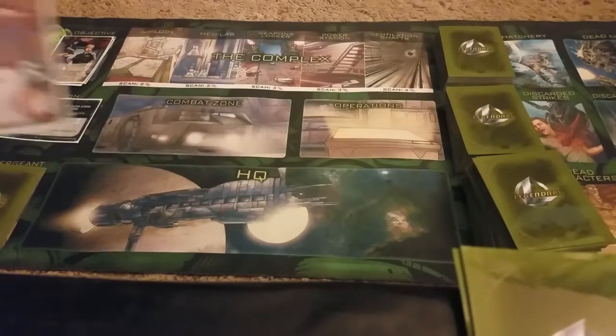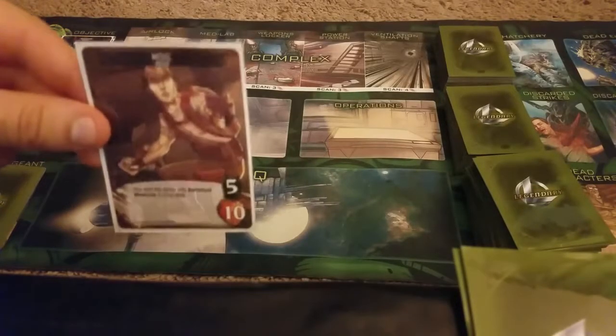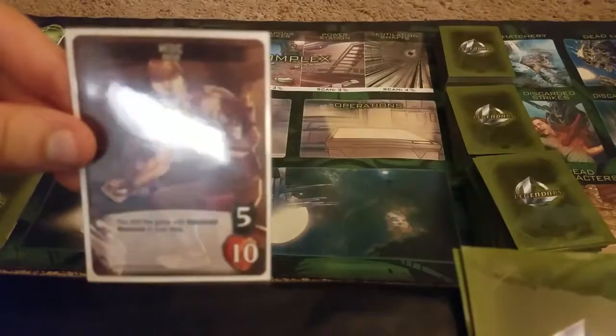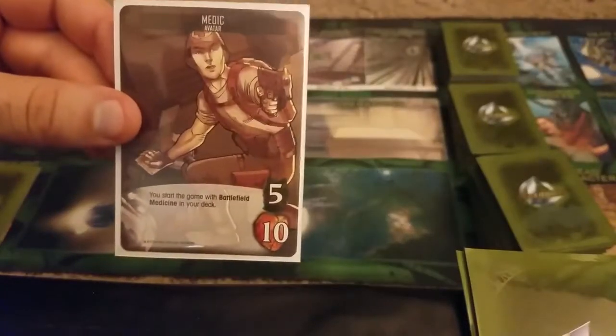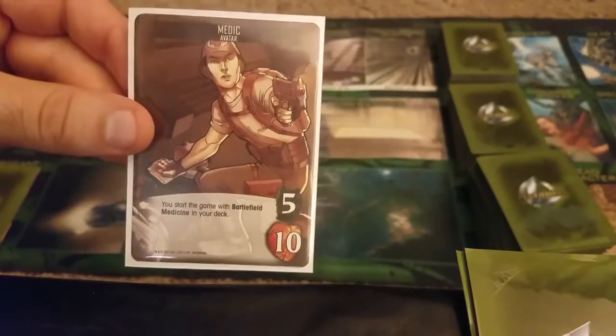I'll be playing as the medic. So I have this avatar showing my health and my armor, which won't come into play in this game. Is this focusing? I can't tell. Let's see. Yeah, there we go. So I start the game with a battlefield medicine, which is a role card, which means it's shuffled into my deck.